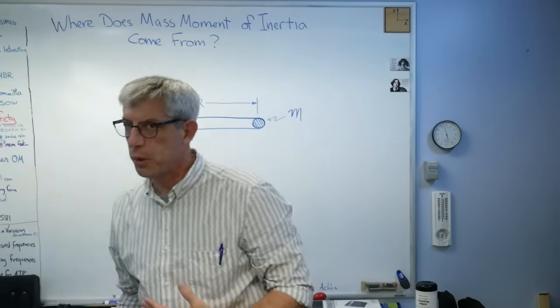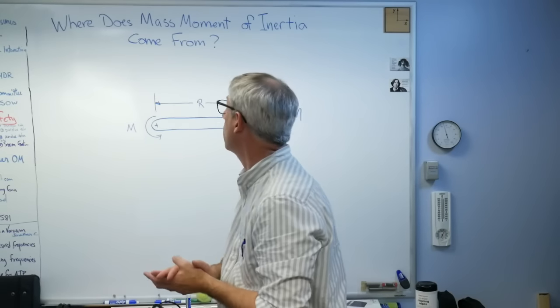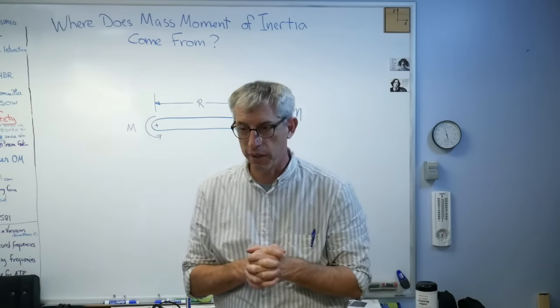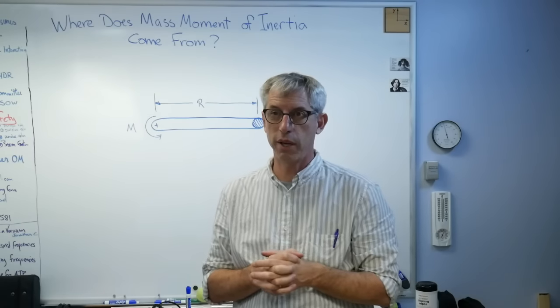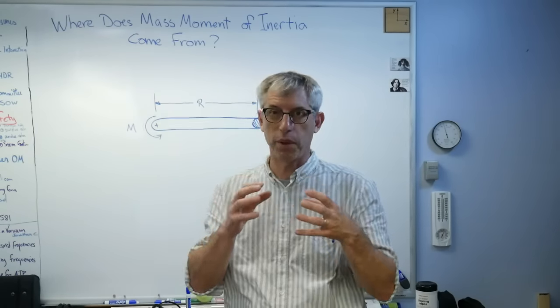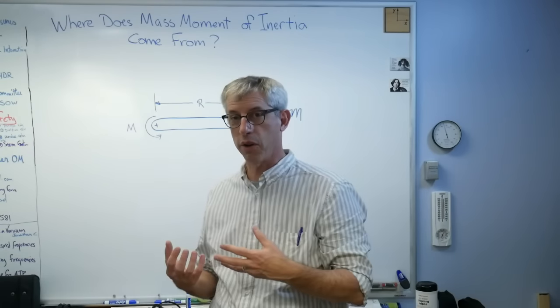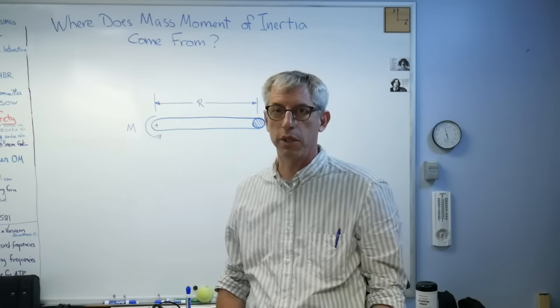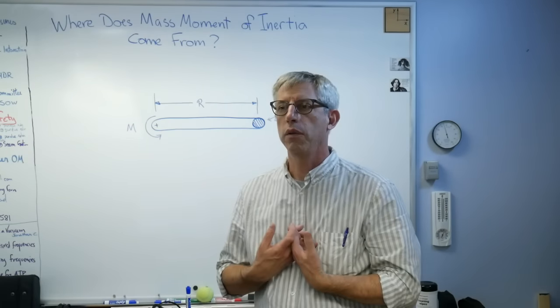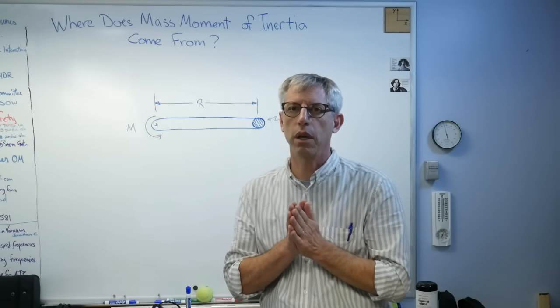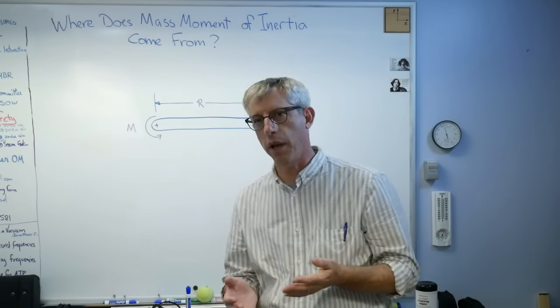Now why is it called a mass moment of inertia? Well, the answer lies in the way mathematicians have decided to name things that have some quantity multiplied by some quantity squared—that gets called a moment of inertia. There is an area moment of inertia, there is a mass moment of inertia. If you're into statistics, figuring out averages and standard deviations, you're figuring out moments of inertia—first, second, and even third moments of inertia.